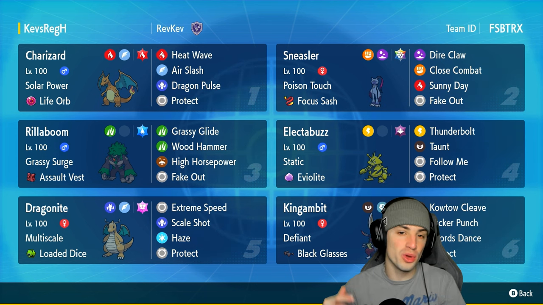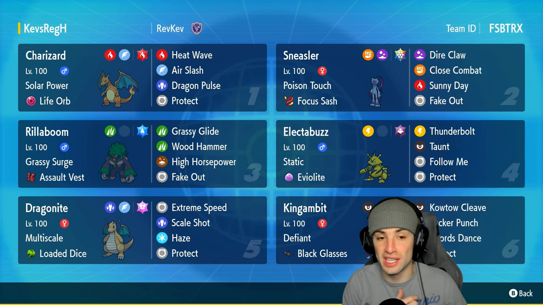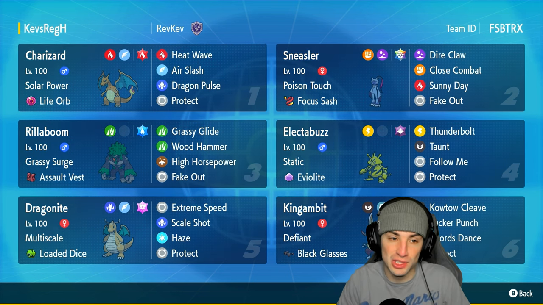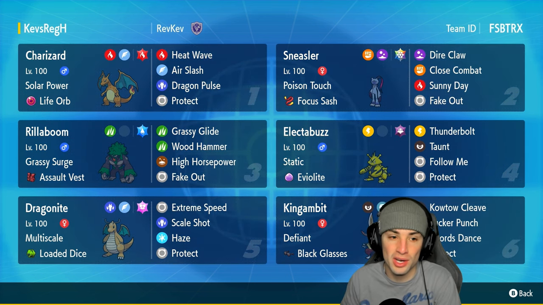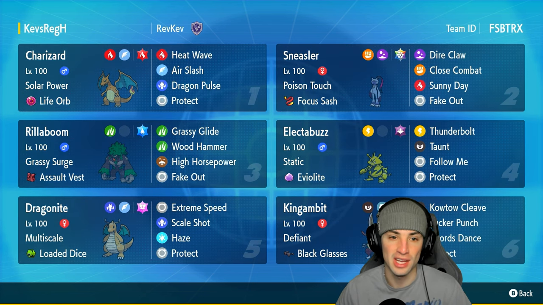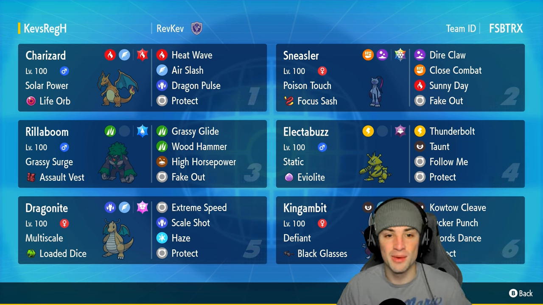In today's video, we are bringing you guys Charizard for ranked Regulation H. Now, when it comes to Charizard, obviously everybody loves Charizard. This Pokemon can hit like an absolute truck due to its ability and its held item. It's rocking Solar Power, it's rocking Life Orb. Obviously, we got the Fire Tera type because we're here for some big time damage. Then we got Heat Wave, Air Slash, Dragon Pulse, and Protect.